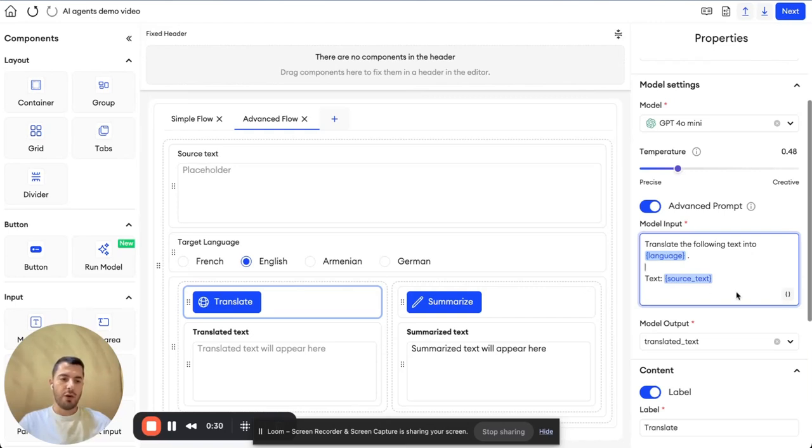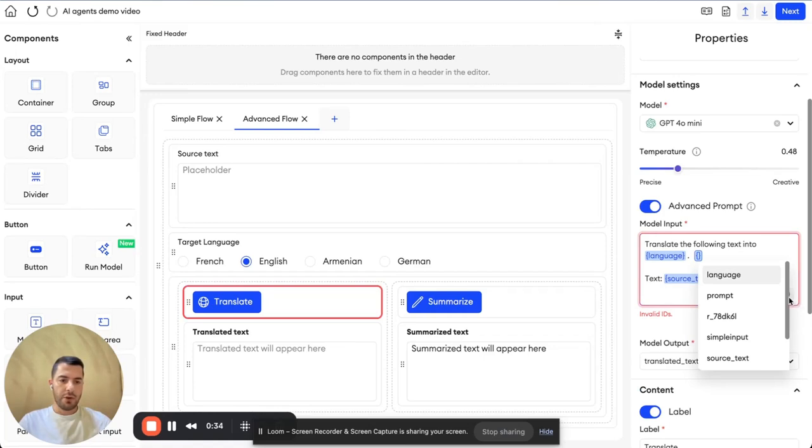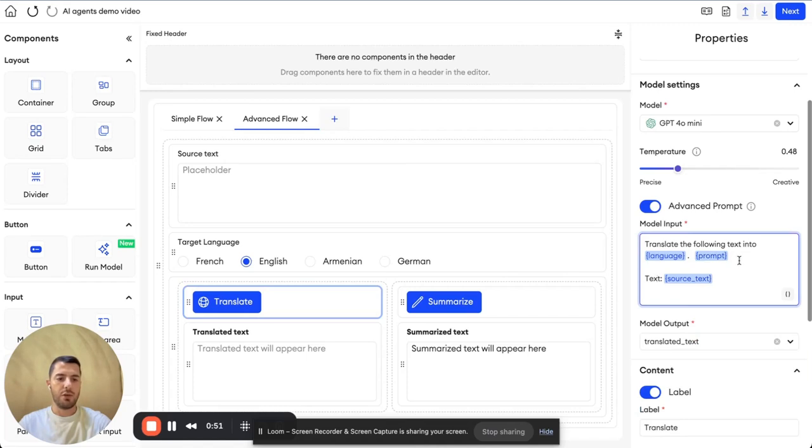Second, when the advanced prompt is on and you have this prompt builder interface, there are multiple ways to add the variable. First is to click this button that will open the curly brackets. And here will appear all the supported input components. You can scroll and select one, or you can just type and filter the one you want and click on it, and it will add.